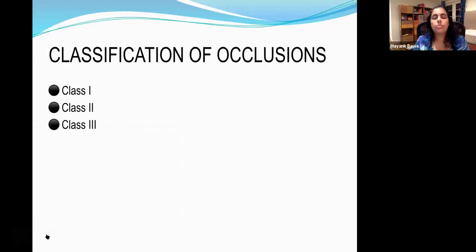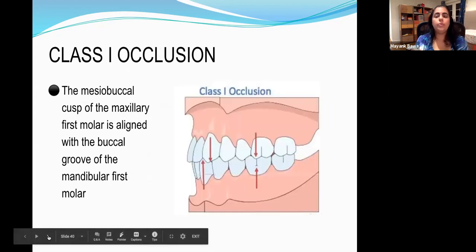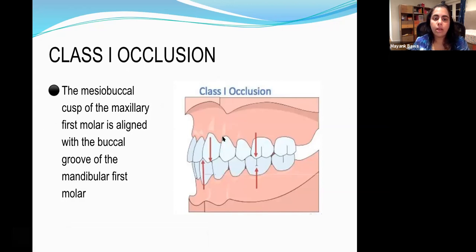Classification of occlusions. What's class 1, class 2, and class 3? I'll go over and review these. So the mesiobuccal cusp of the maxillary first molar is aligned with the buccal groove of the mandibular molar.